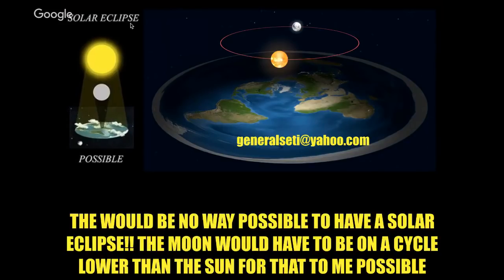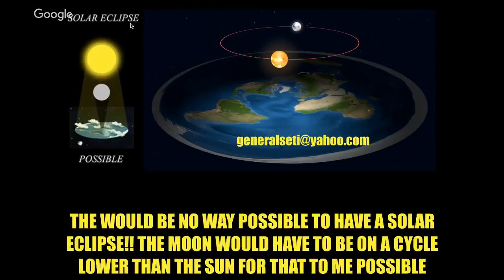Okay, so how are you gonna have the sun and the moon on the same side of a flat earth? You'll have three-fourths of the earth dark if both of them were on the same side of the earth at one time. See, you're supposed to have the moon on one side and directly across from the moon is supposed to be the sun. And that's the way that you keep the cycle in check.